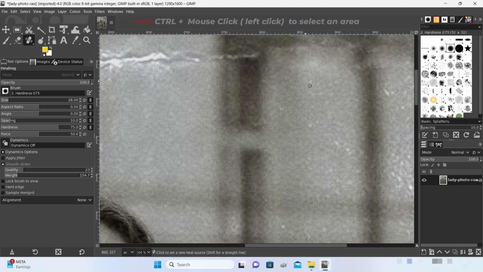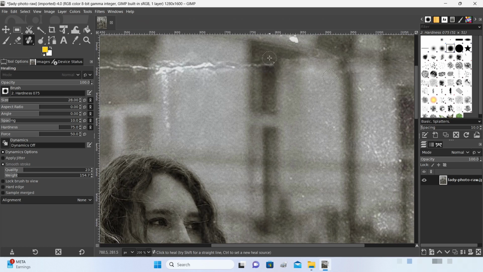But if you spend a little time trying to correct this in a proper manner, maybe pick up something from here and then move forward on this particular part, pick up something from here, control and click, and then move, clearing this particular part, pick up once again and move, picking up this particular part. So as you move forward, all these problems are getting sorted out using the heal tool.